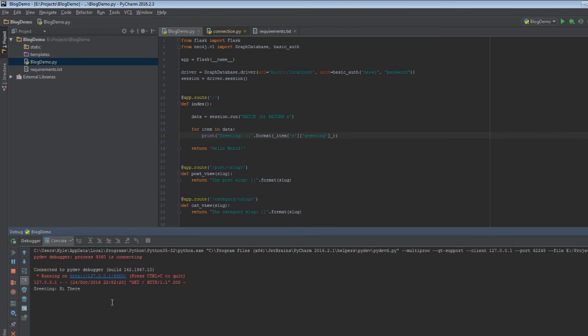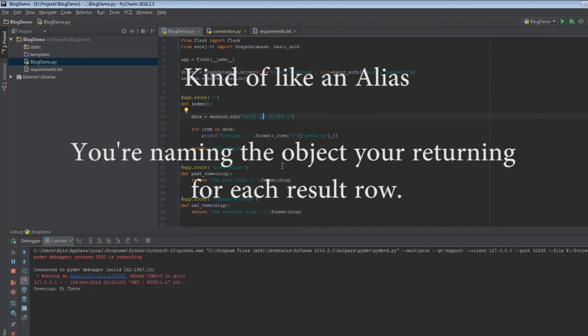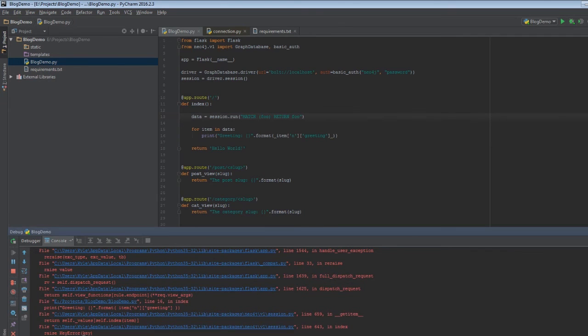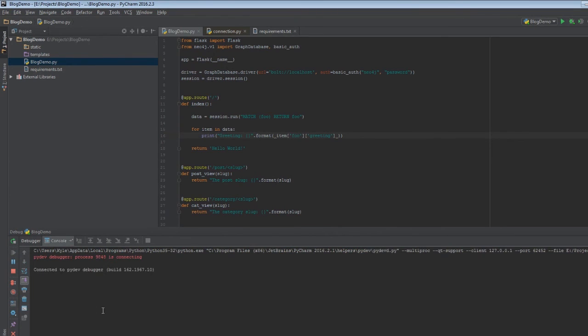It's worth it to know that I'm just using n as a semantic. It just stands for node. It can be absolutely anything. So if I do foo, return foo, and then it is going to error out because there's no such thing as n, but there is foo. Right? So you can name it whatever you want. It doesn't really matter. All you need to know is that the item is sectioned into a full dictionary object.